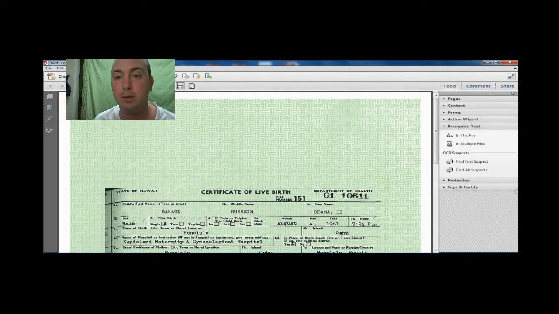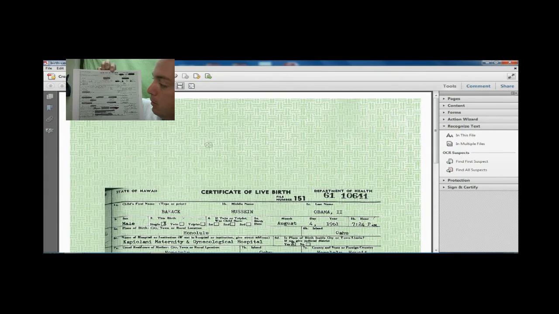I did this earlier. It doesn't change a thing, and the quality goes down slightly on both documents that I have. The 2 documents I have are his live birth certificate, the one from the White House, and a secondary one, which I mentioned in my other video, from 1963, a guy named Alan, well, he blacked out his last name, but Alan something from Honolulu, 1963. Same exact birth certificate that Obama has. Everything's identical on that, except for where he was born. He was born in a different hospital, somewhere else in Hawaii. But the image is the same. Here's a copy of it anyways. The printed one. It's the same as Obama.